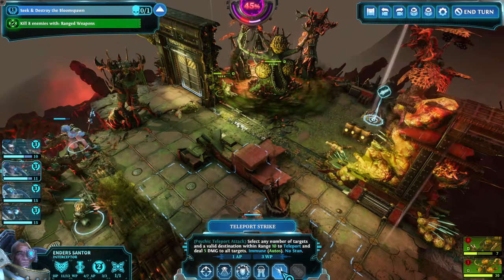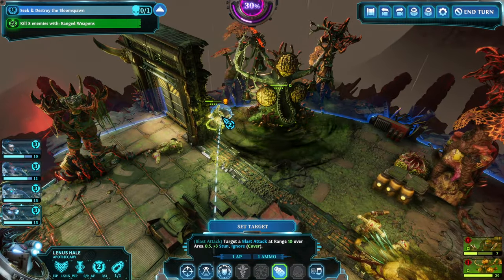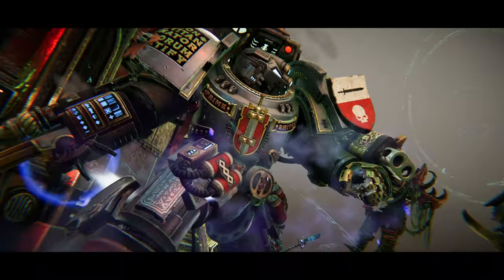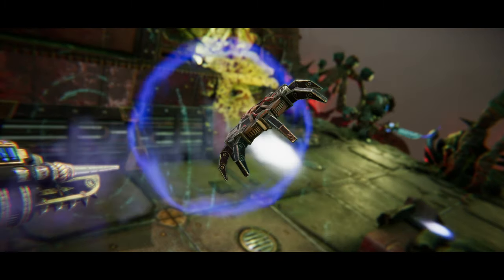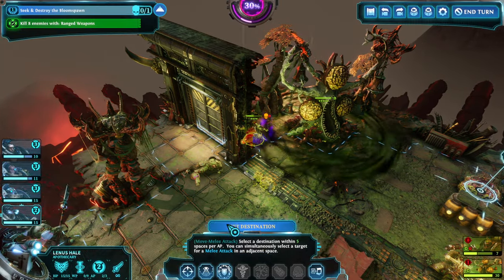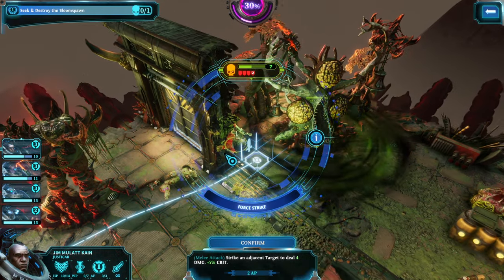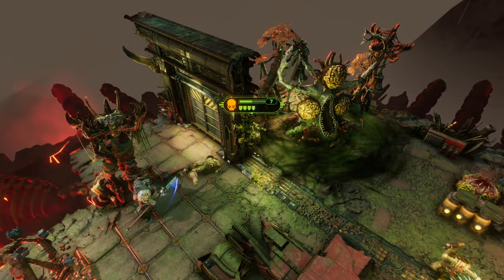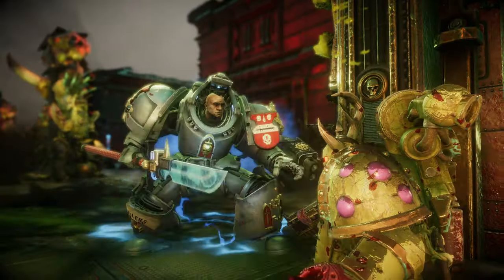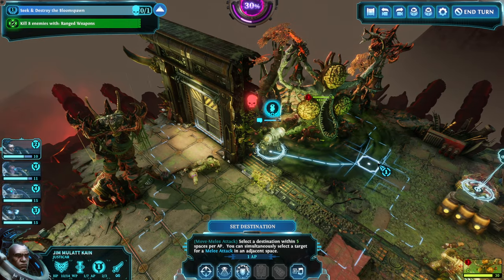To serve. Unleash me. Good. This would stun him. The enemy is wounded. Which means this here should kill him right away. Execute. Beautiful.